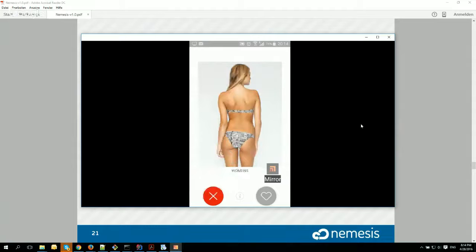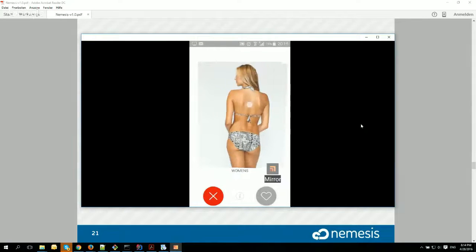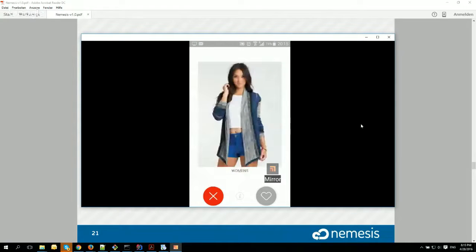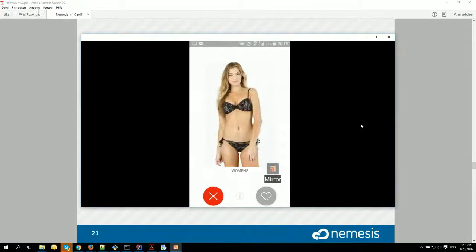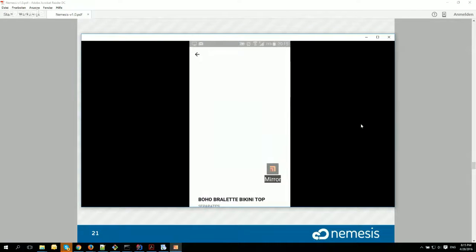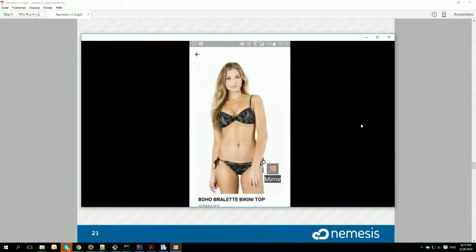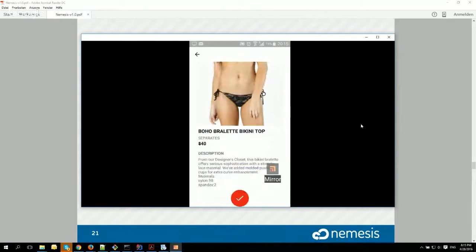Or click on this thing, which means you don't like it. Or you can swipe it this way, which means, oh, I love it. Or of course you can click on the heart and say, I like it. Or you can click on the product itself, and then you're taken to another view, which will give you a description, etc.